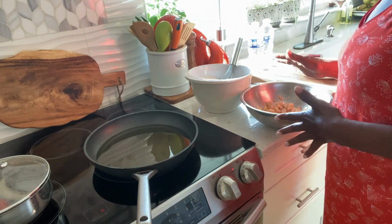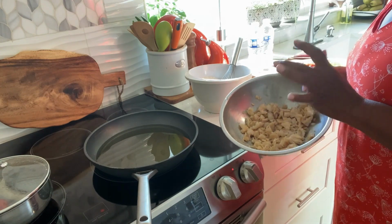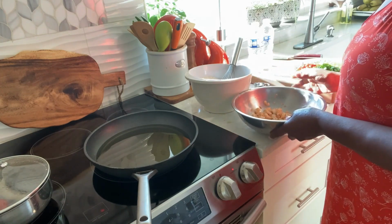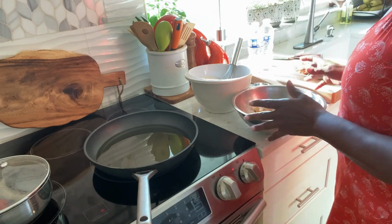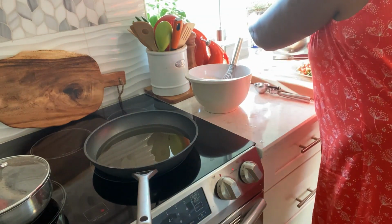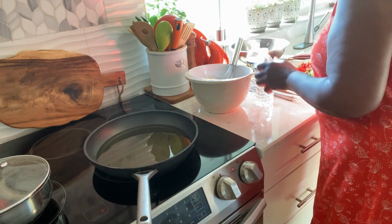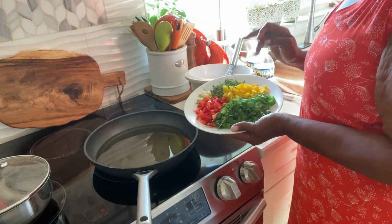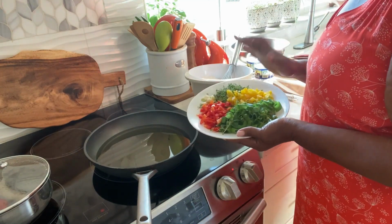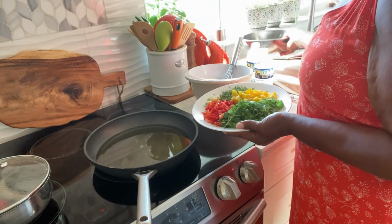Today I'm gonna make for you some fritters with cod, salted cod. So I'm gonna walk you through while I go. So let's get started. Okay. See, I have here scallion, sweet pepper, thyme, and garlic, and my cod is here.